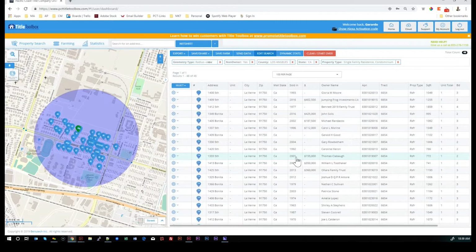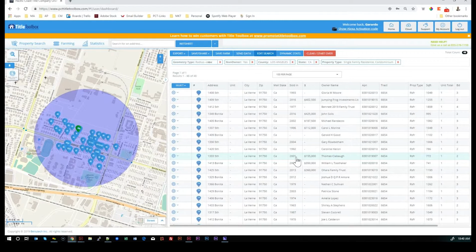The same marketing piece is not going to appeal to everybody. It's about understanding what type of homeowners and renters are within my farm area so that I can best market to them. That's one of the biggest mistakes I see a lot of agents make. Their intent is there, the hard work is there, but they're just not targeting as accurately as they can. A tool like this really allows you to do so.